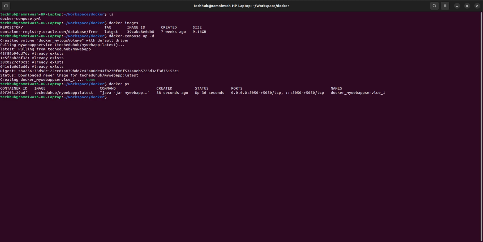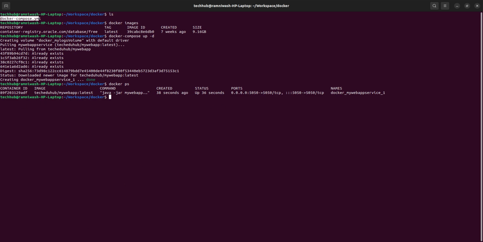Docker compose up means start Docker Compose. The -d stands for detached mode. You don't need to specify the path of the directory either. Automatically it will look for the docker-compose.yaml file in the current directory, so it is created.